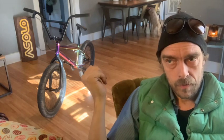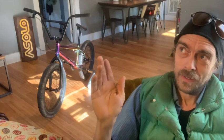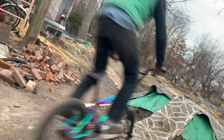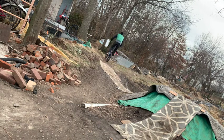And not just fully sealed. I've owned this bike for a month plus, and I ride it every day. I ride it to work and back every day. I ride it to the grocery store, to the gas station, to the pawn shop, to the Salvo, everything. It's my only bike, the only bike I'm riding right now. And I'm riding it so much in the seat time because I also have my pump track and I'm building a half pipe.